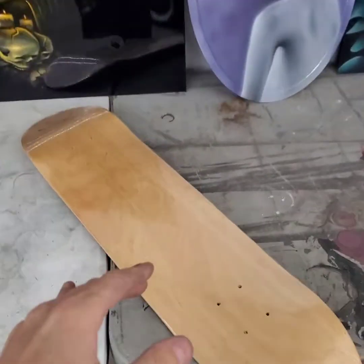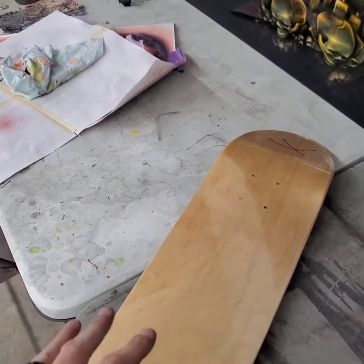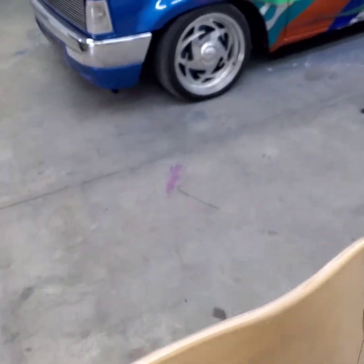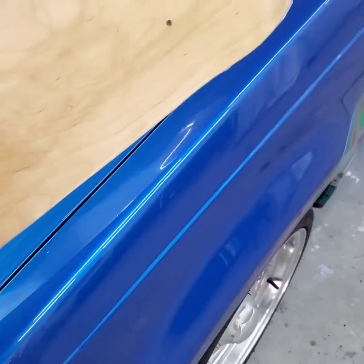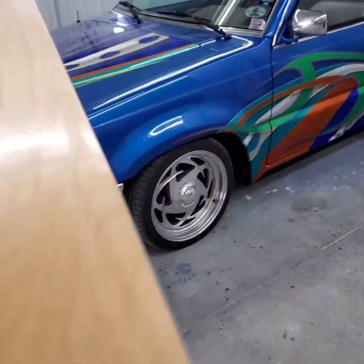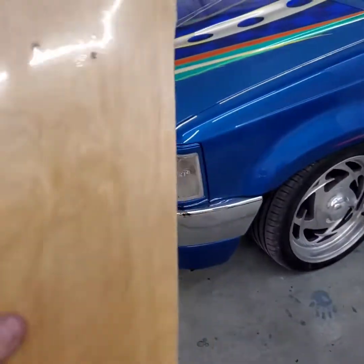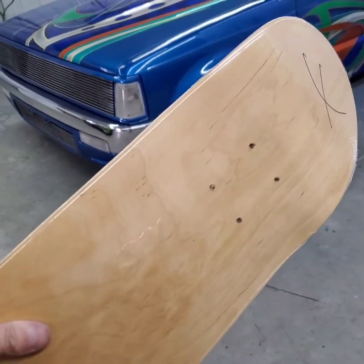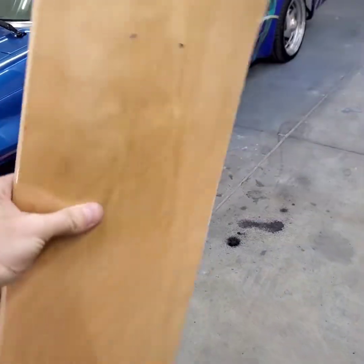But today we are going to be prepping this and getting it painted all the way to the factory blue color, because what this is for is a showpiece for the truck that he wanted to do. So we're going to be putting this factory blue color on this skateboard and doing all the graphics that are on this truck on this board. If you haven't done one of these, pay attention. This is going to be a little series of content coming at you guys that will show you how to do these. It's not really too complicated if you know paint and sanding and all that stuff.